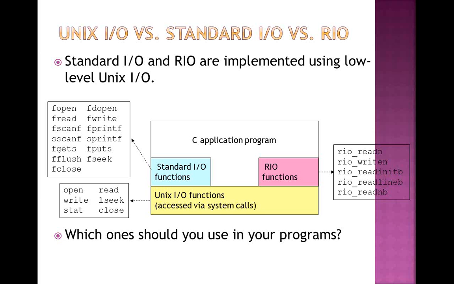Then we have discussed the comparison between the UNIX input output, standard input output and the RIO. That means which method is the best: should I use UNIX input output, or standard input output, or the RIO. So this says standard input output and RIO are implemented using low level UNIX input output.